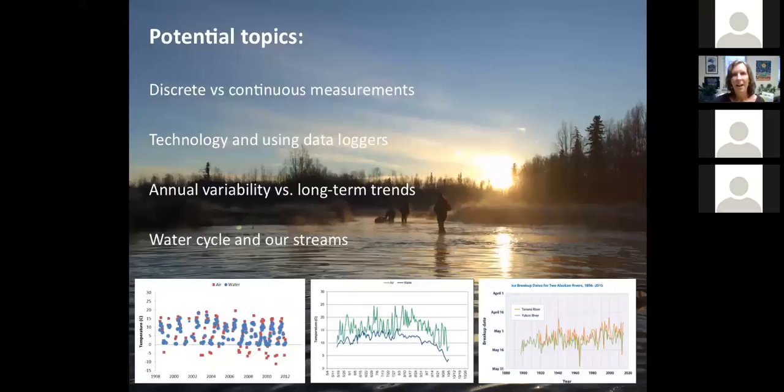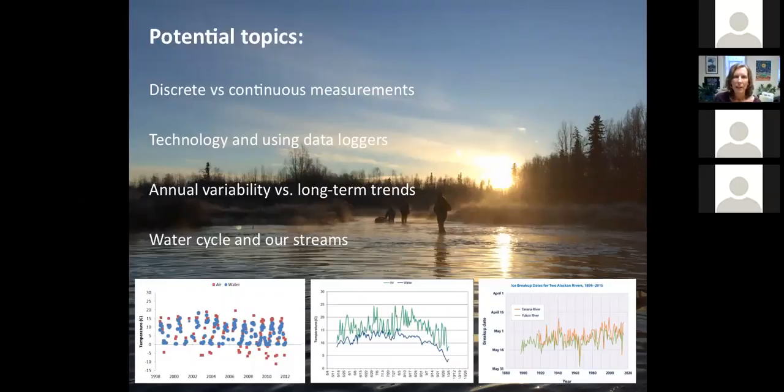Oh, almost our last slide. A couple thoughts as you think about how to incorporate this information into the work that you do. I think it's great to take kids out and to teach them about temperature, but it's important also to realize that to create data sets that are useful for real long-term trend analysis, you need to have some really accurate data loggers, and you need to do quite a bit of quality assurance work.